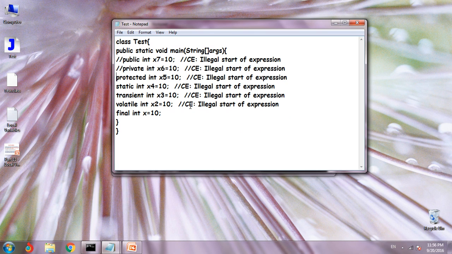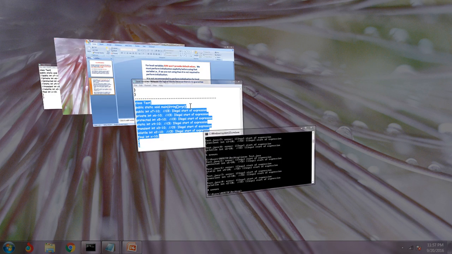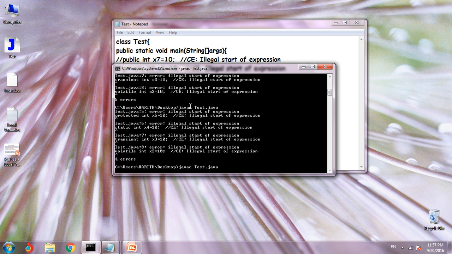Now save it. What I'm going to do is simply comment out each and every one in order to save time. You can try it on your own, right? And I'm leaving just one, final int x, so that the program compiles fine, and it's fine, right?